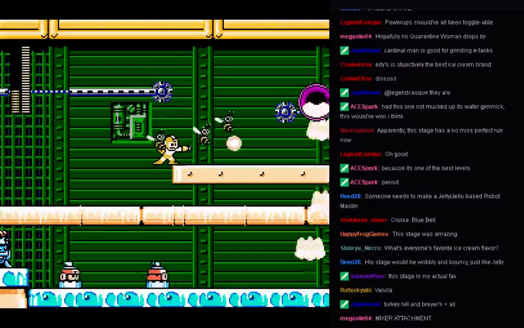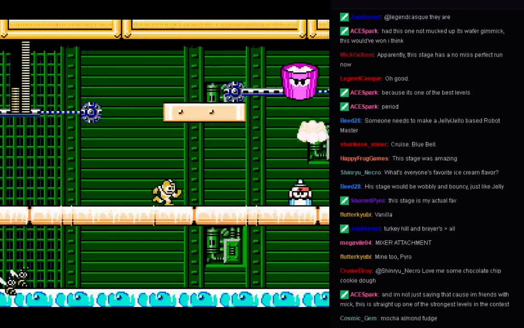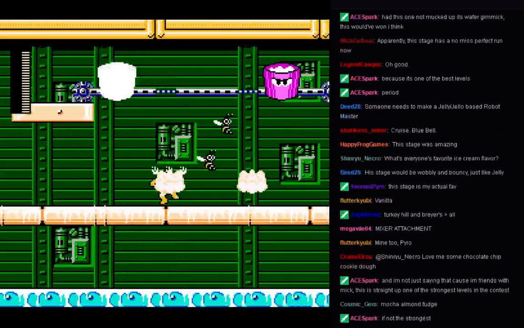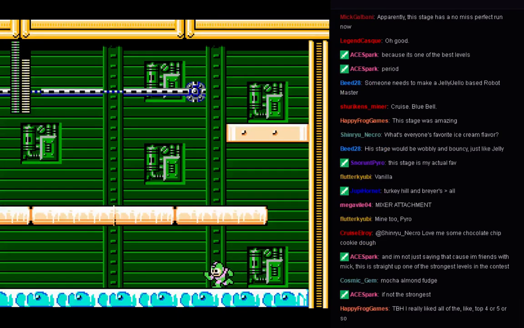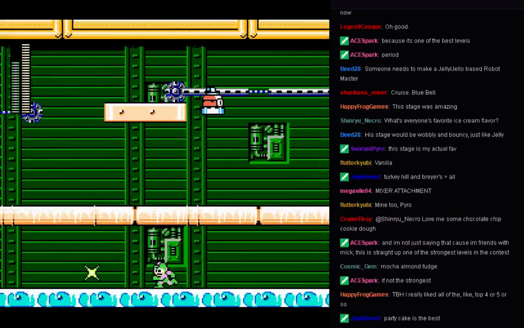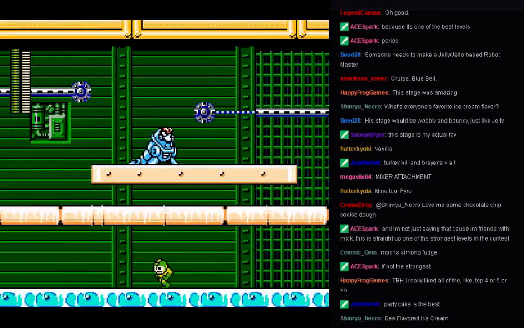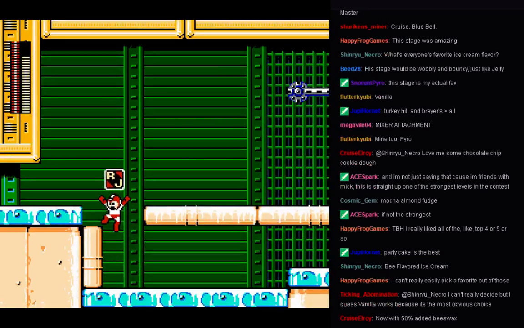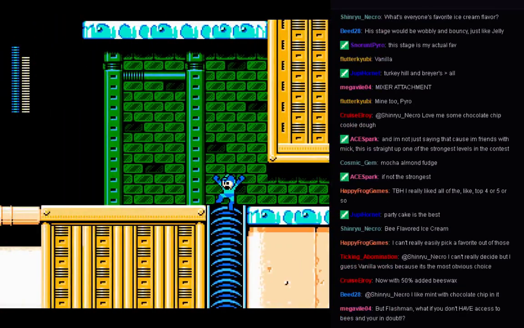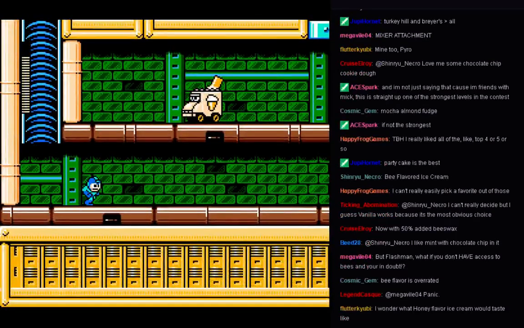Bees for everyone. When in doubt, always bees. Ow! When in doubt, hold right and mash the attack button. That didn't work either. Nope. I'm still figuring out as I go. Yes! Good. What weapons are the best ones to use? Well, if you don't have access to bees and you're in doubt, the answer is still bees. You just can't be helped anymore.